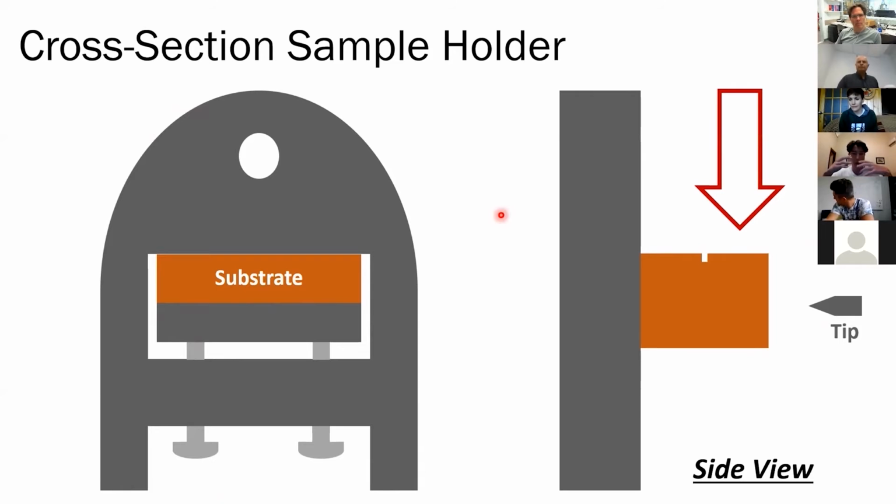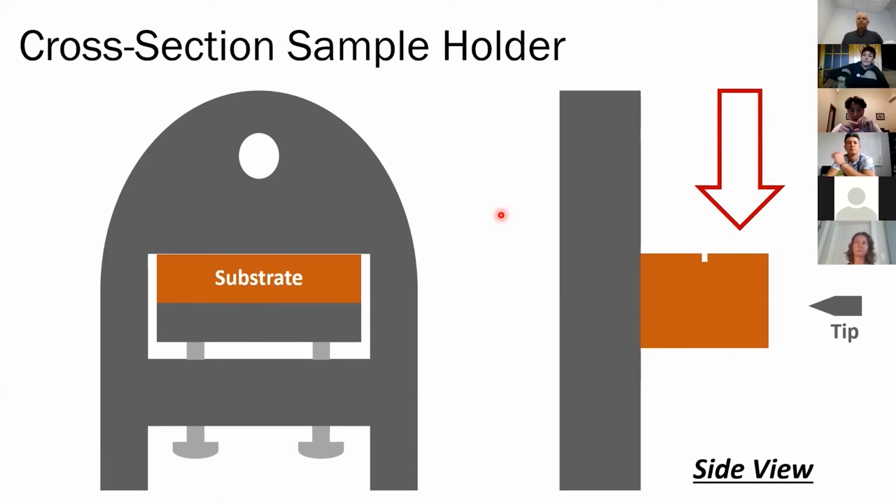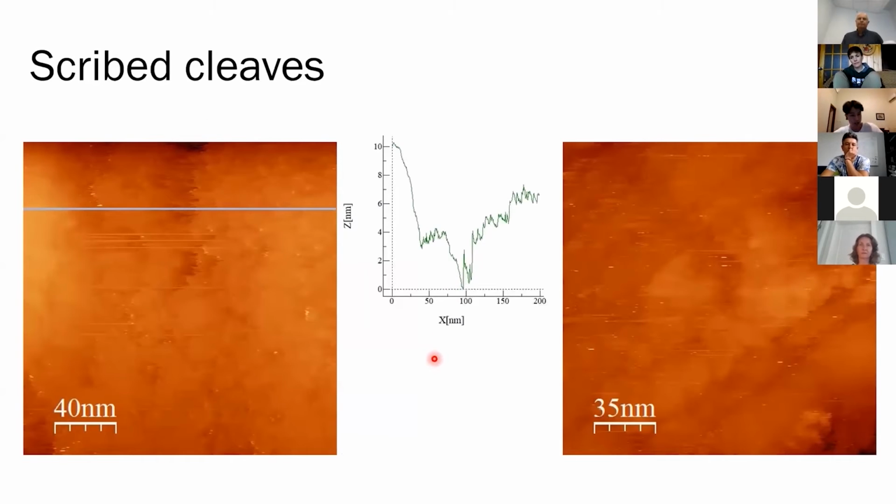The first way that we tried to cleave it was just by etching it with a diamond scribe. So just making a very small cut, just a scratch, and then hoping that if we knock the crystal, which in this case was germanium, it'll naturally break or cleave along its natural crystallographic plane. Now we can see from these images that this didn't really work out too well.